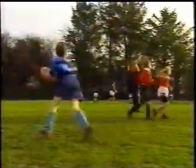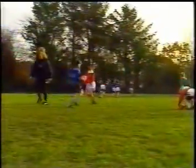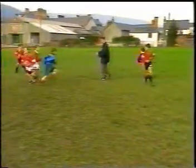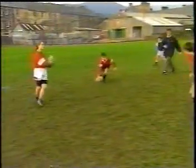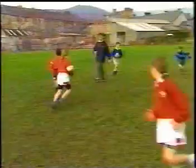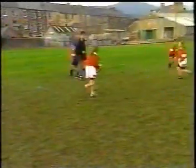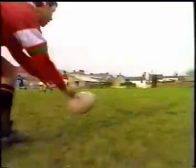Nobody walking, I want you all jogging constantly. Make sure those fingers are open underneath the ball. I want to see you working in and out of each other. Placing that ball down carefully. Bend your knees, go down low. Two hands underneath the ball. If you can, try and pick up the ball without slowing down.